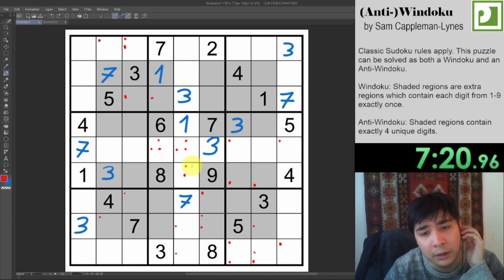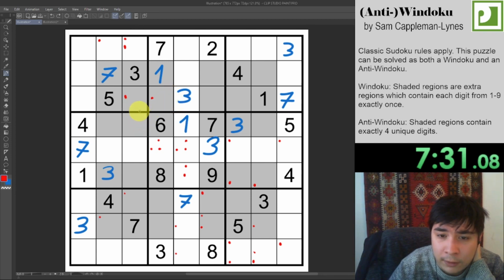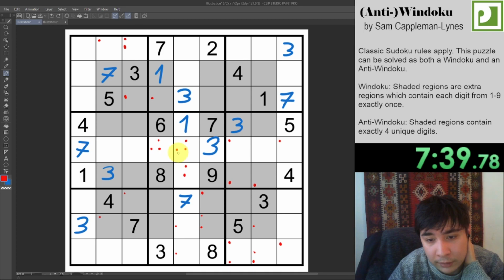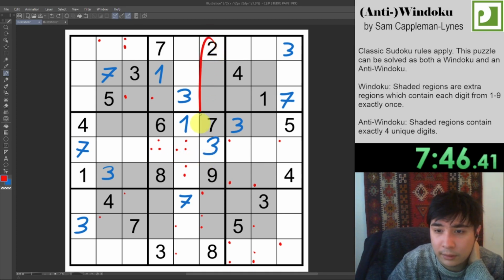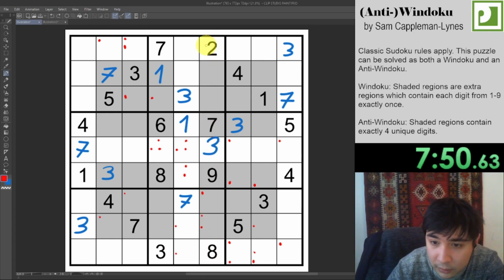Top left window, that's got 5 things in it. What are the other things we need? 2 can go anywhere. 4 we've restricted to a double. 5, 6, 7, 8, 9 we're missing. No, it doesn't look good for those either. Those can still go anywhere. Hang on, what about this column here? It's also only got 4 things missing in it.